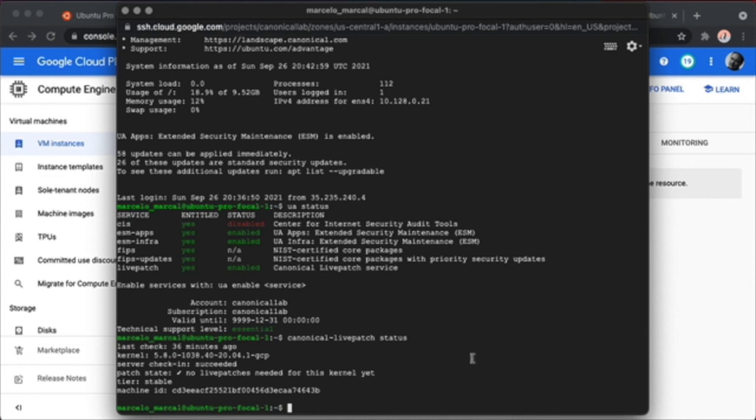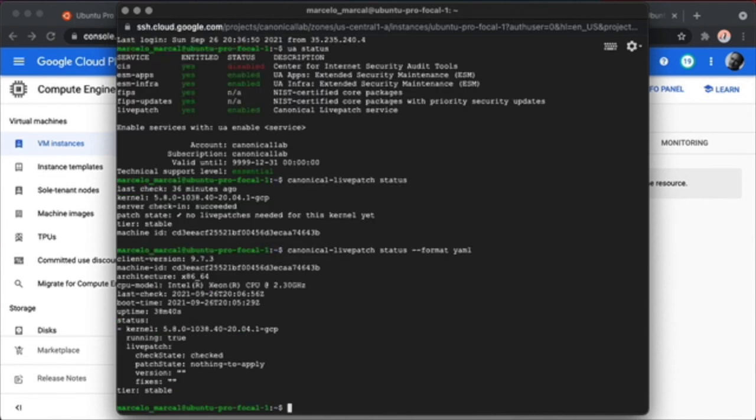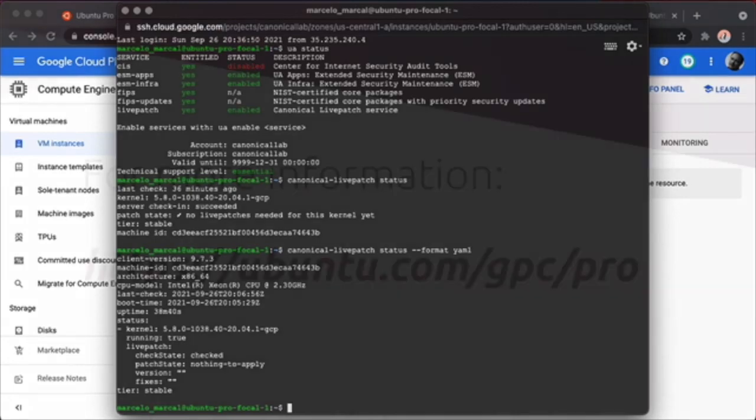If you want more information, you can just issue a command with format YAML, and you see more information. In this output will also be shown all patches and CVEs that were applied on the current kernel.